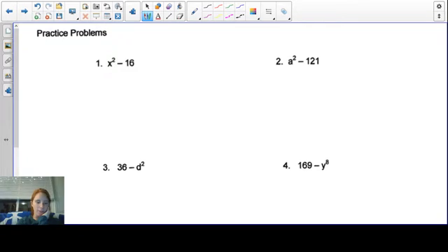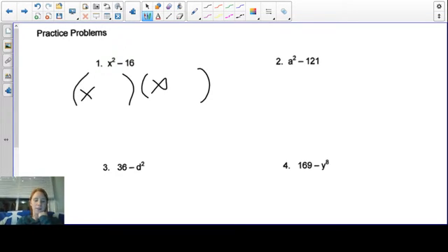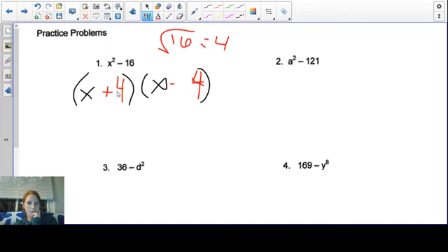So if we take a look at the following. First one is x squared minus 16, so I have my two sets of parentheses. The only thing that multiplies to x squared is x and x. And then we're going to talk about what multiplies to negative 16. Well, if I take the square root of 16, that's 4. And we don't have a middle term, so it ends up being 0, so 4 minus 4 will give me that term as 0.